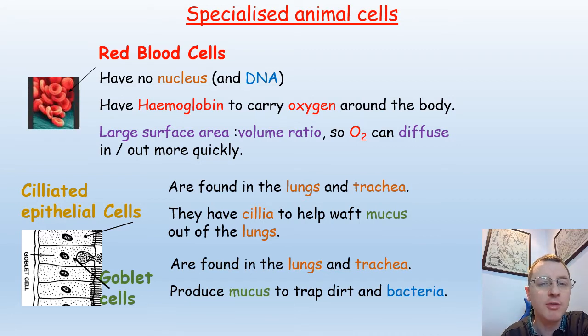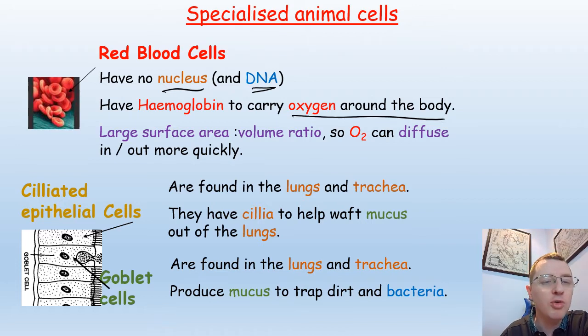Now, red blood cells have a simple function, and that's to carry oxygen around the body. In order to be able to do this well, they are well adapted. They have hemoglobin to carry the oxygen. Hemoglobin is a protein that bonds to the oxygen molecule in the lungs, but it can then release the oxygen molecule when there's a low concentration in the area, for example in the muscle cells where the oxygen is needed for respiration. To help carry as much oxygen as possible, red blood cells have no nucleus and therefore no DNA, and that means they can pack in as much hemoglobin as possible and carry a large amount of oxygen.